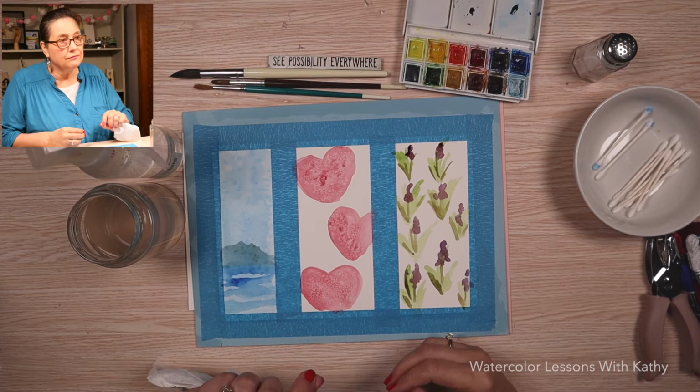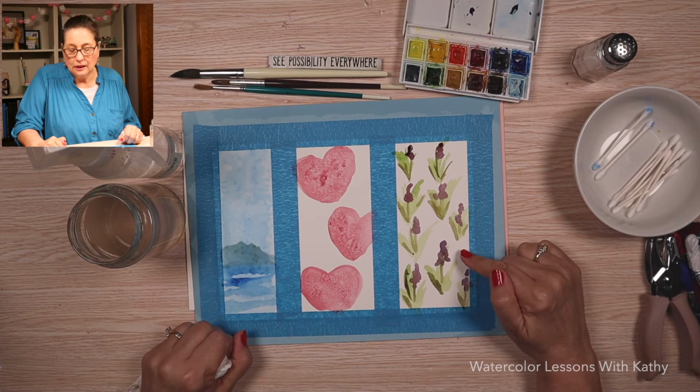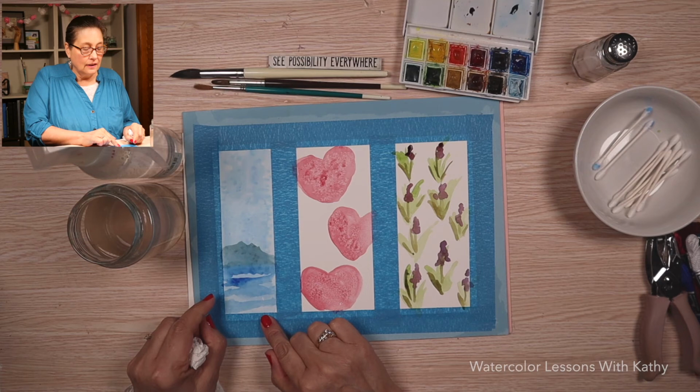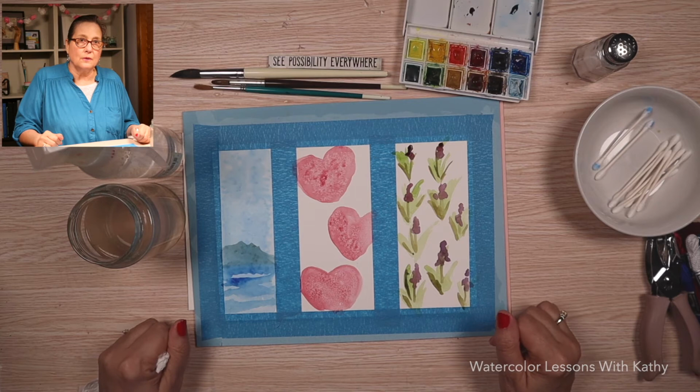You know, it's easy to add a lot of details to watercolor and know when you want to stop. I like the white background in this and this, so I'm going to leave it like that. And then I like the texture this one gives off. So I'm ready to take the tape off. And then we'll go on to the next step.